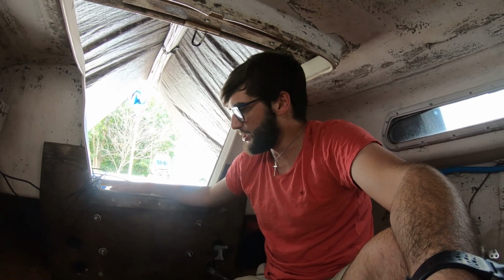I've got it pretty much ready for testing. You saw in a previous episode we went out to the lake and tested the anemometer portion, but now the actual autopilot portion is ready to be tested. So you'll be seeing that come up pretty soon. I'm going to test it with a single battery and just do an analysis, see how much power it's actually drawing over time. And that'll kind of tell me what kind of batteries I need.